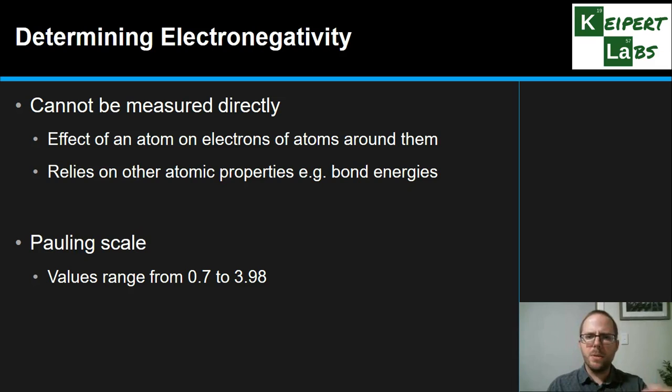As a concept, it's been around for a long time. But Linus Pauling, who was a physicist in the 1930s around the time of quantum mechanics, was the first one to put a useful numerical scale to it, which we call the Pauling scale in honor of him. It gives these elements a value that ranges from about 0.7 at the lowest to 3.98 at the highest.